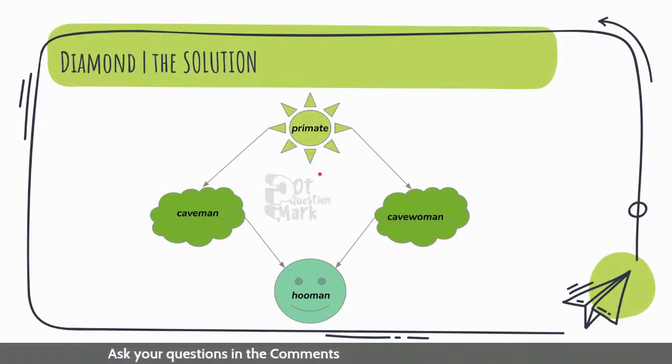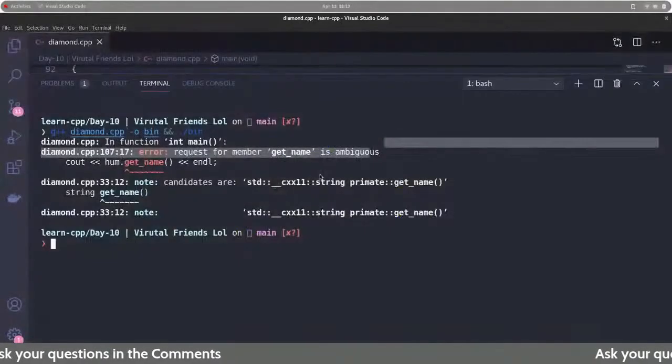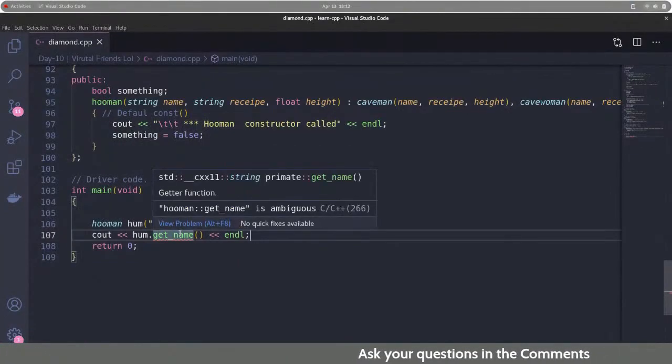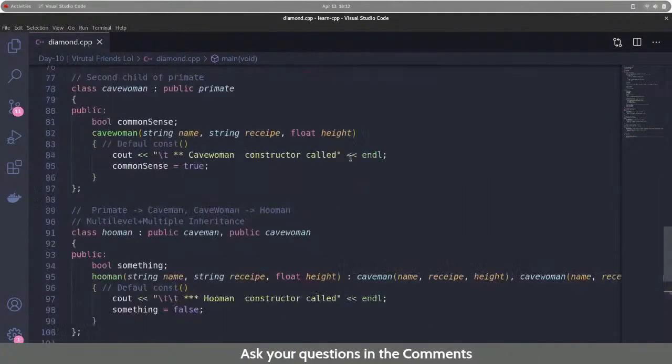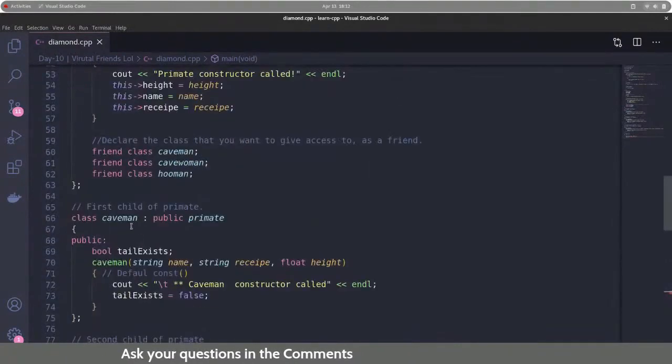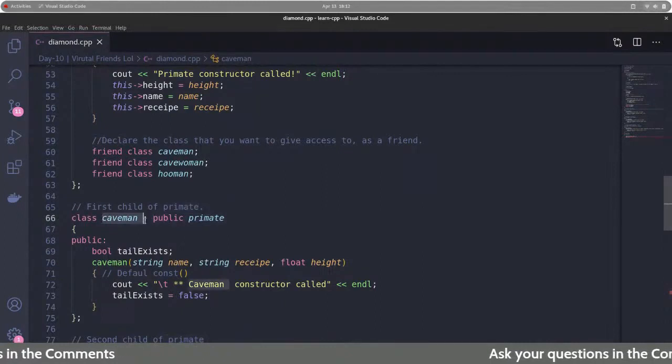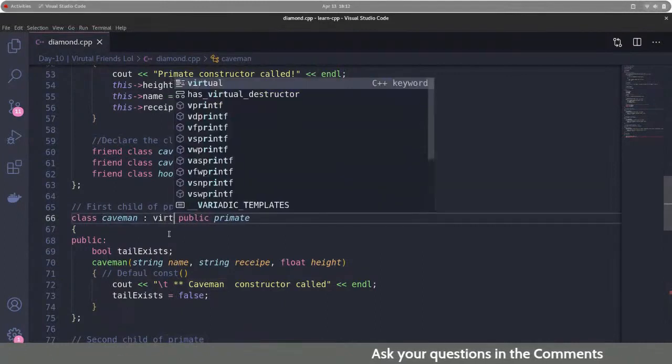So how to do this? To do that, we have to learn something new. It's called virtual. While we inherit primate for the class caveman, we will declare it virtual.